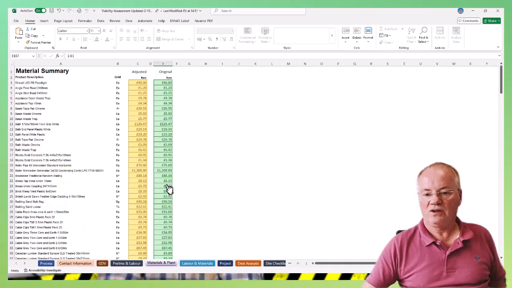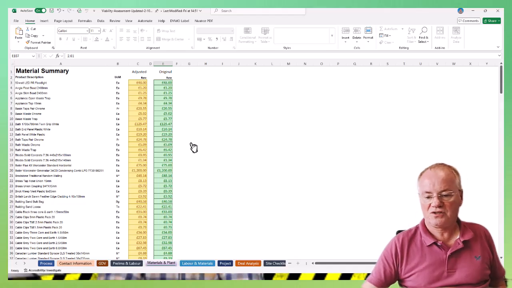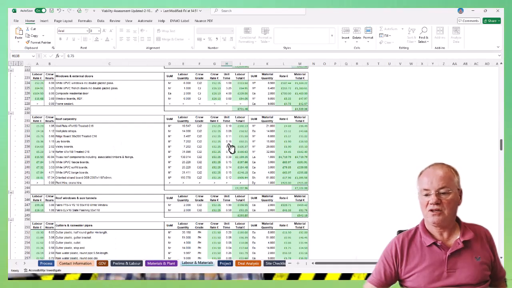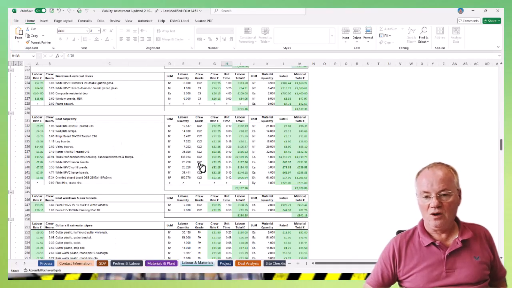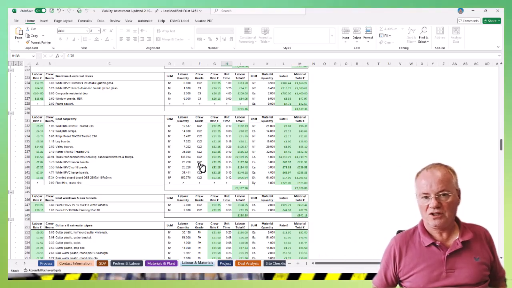While I will say, if you're looking at any of these figures, these are hopelessly out of date. This was created almost 4 years ago, so the figures certainly don't bear any resemblance to costs today. By changing these figures here, it filters back into this and makes the adjustments to those costs.